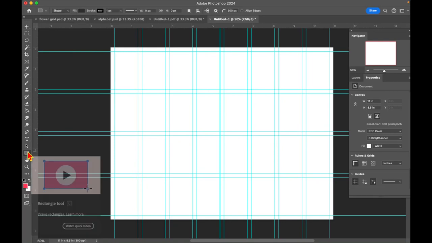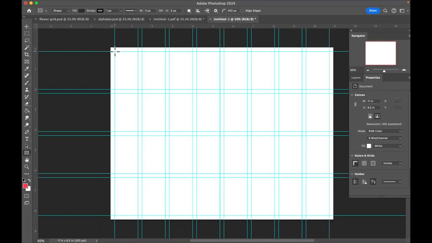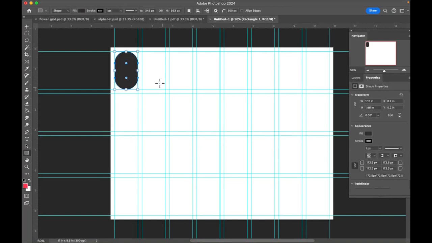When you grab your rectangle tool, you'll find that the guide layout, if you get pretty close to that corner, it is going to snap to that corner, then go to the next corner and let go. And it will automatically snap to those guidelines. You can't really see on mine because my rectangle tool is automatically giving these very rounded corners. But when I change the rounded corner to have 0 pixel roundness, you can see how that square is right on the spot where it needs to be.